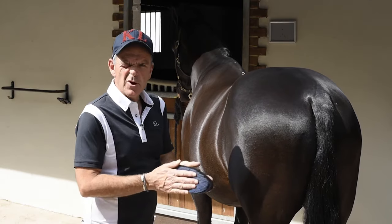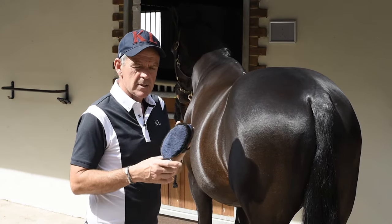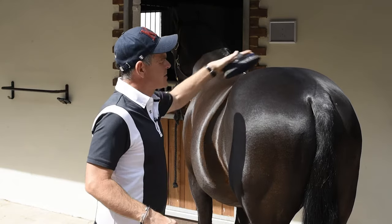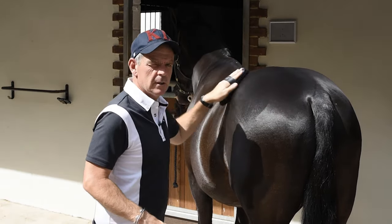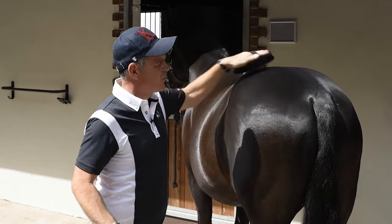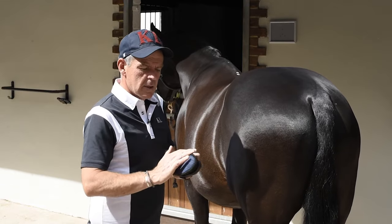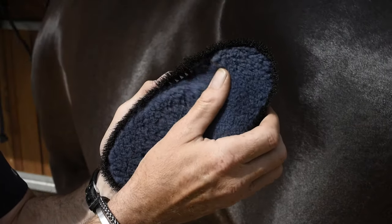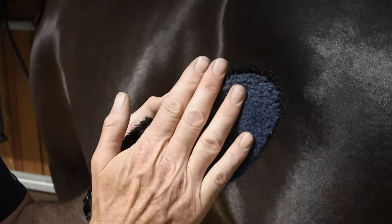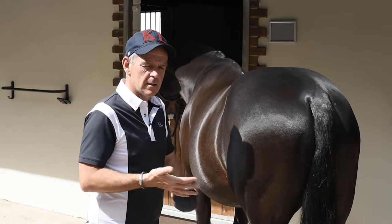So this is the gloss brush, Mr. Glossy. It's made from sheepskin with natural horsehair around the edge. It's great for that final polishing and glossing. Gets the final bit of surface dust off. And the hairs around the edge of the sheepskin contain all the dirt, so you're not just moving all the dust around, you're actually containing it in the fluff.